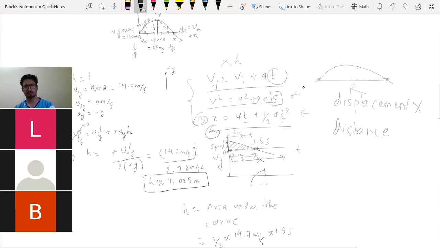No, not finding maximum height. Just to find... what were we finding? It was to find the velocity of the ball right before it hits the ground. I see. Oh yeah, in that case, yeah. Oh, okay, awesome. Thank you. As for that, it would just get you back to what you were saying, which was just V_f squared equals the same magnitude as V_i squared, just negative, right? Yeah. Okay, that makes sense. I just used an equation for it.